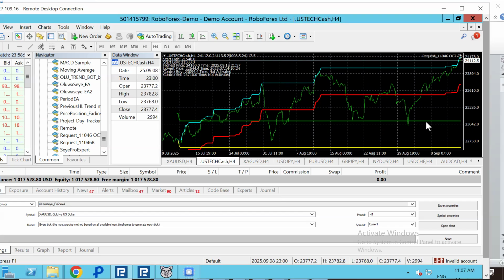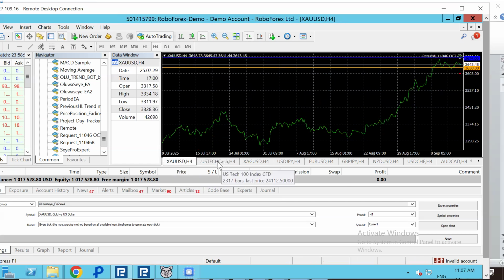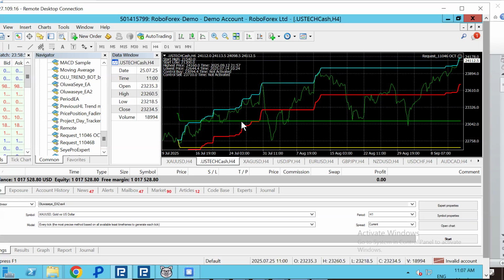By the time the new system comes up, it's going to be like this. So all we need to do is monitor these prices and these lines as quickly as possible to identify the first extreme.